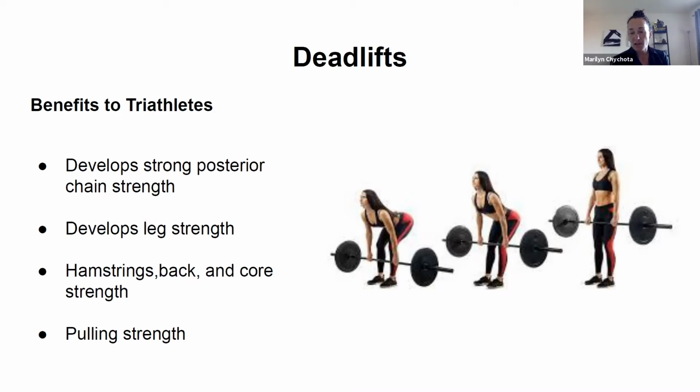So deadlifts, if we've got a less experienced athlete or someone who lacks a bit of technique or mobility, then you might use something called a trap bar deadlift. That's going to allow for some pulling strength, still some really good positions. You can put a little bit more weight on, but it's not as technical as a deadlift. The other type of deadlift you could do is just the straight deadlift, where you're starting from the ground. Really teaching people good position before adding weight is key, and that's keeping a nice flat back, sitting back on the heels, keeping the upper back really, really engaged.